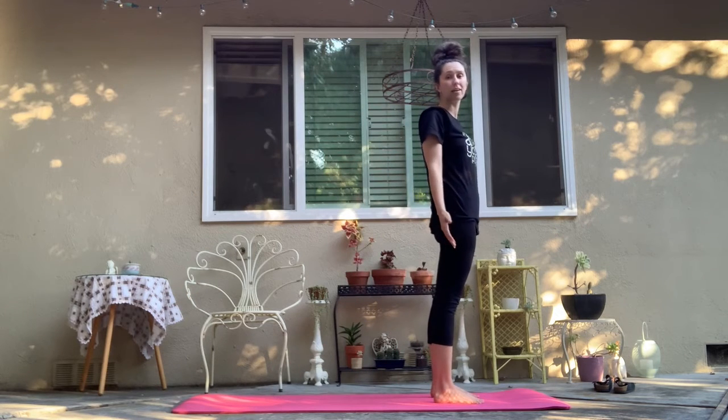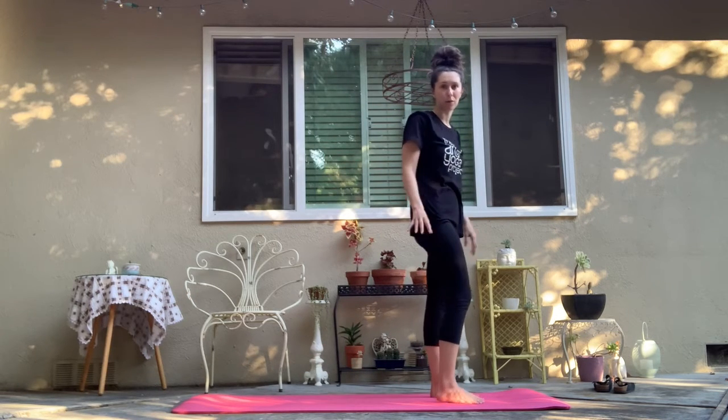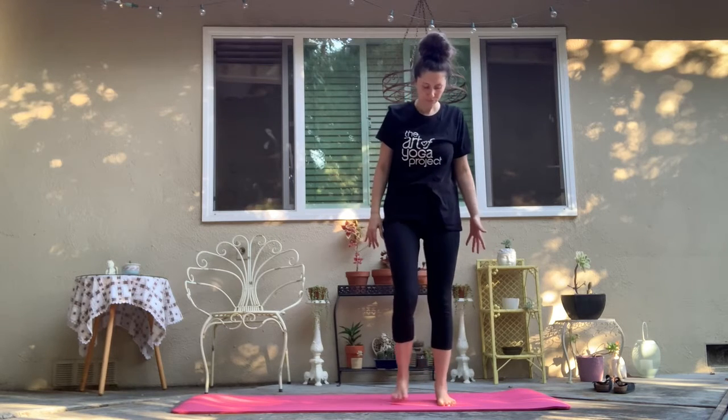And we're gonna find our mountain pose. So I'm gonna face the camera. And so our mountain pose is just a grounding feeling of just standing tall, like a mountain. So we're gonna ground our feet into the mat. So pushing your toes and your heels and the side of your feet. Noticing the ground below you.